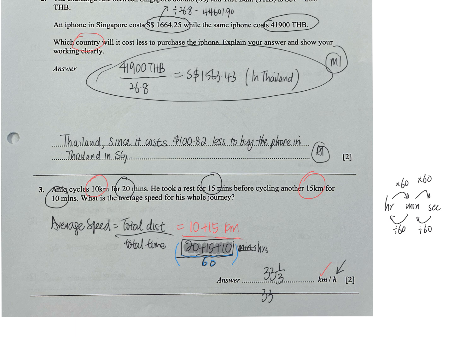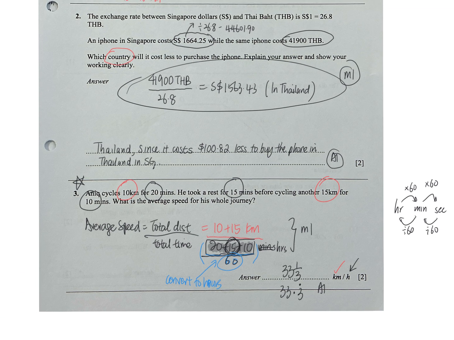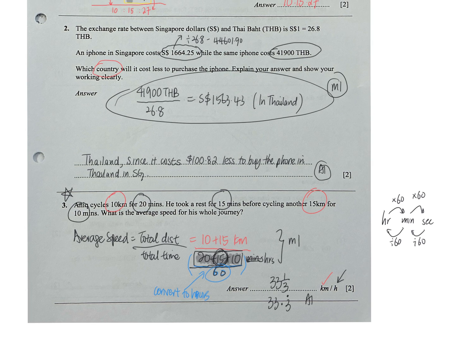Or you can give me recurring. Okay, so this is the answer I'm looking out for. This is the method. Make sure you can do it. A lot of you got this wrong. Either you never incorporate the rest time, or you forgot that you need to convert to hours. So don't fall for this trap. Okay, next one, 4A. I think many of you didn't understand the question.